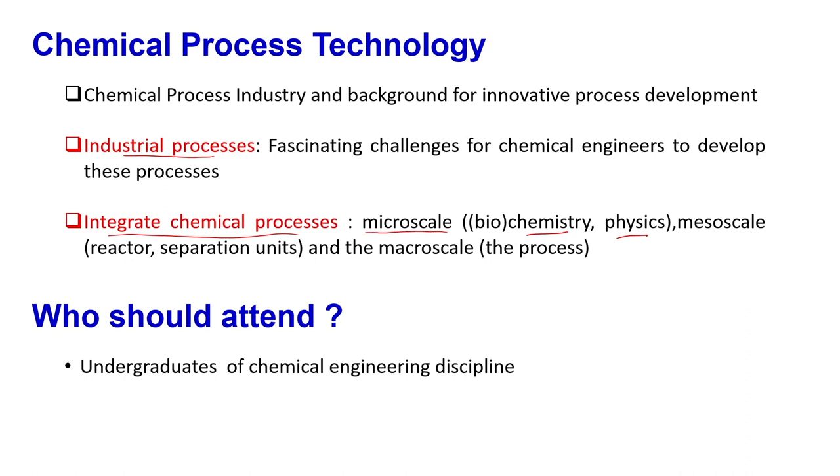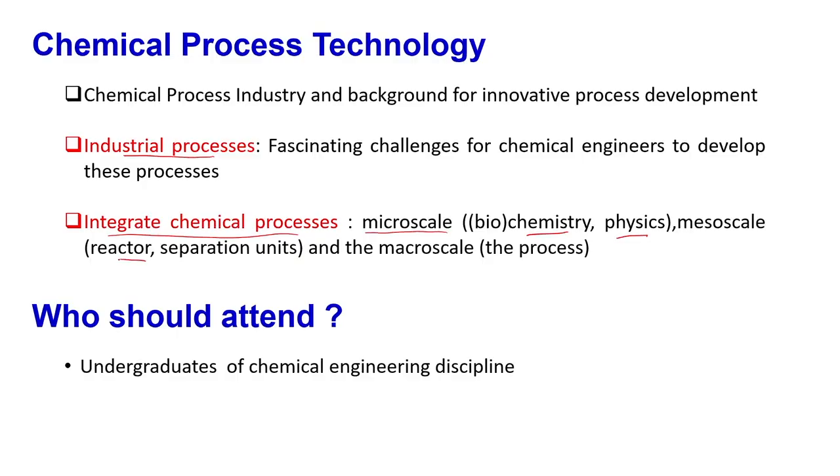Then you do not stop there. You go ahead and do the mesoscale. What is the mesoscale? Mesoscale is basically the unit operations. In unit operations, you require certain equipment and must know how to design it, such as reactors, separation units, distillation columns or absorbers. The integration of all these units together forms the macro scale, that is, the process. Finally, you develop a process, going from the laboratory micro scale to the mesoscale, and finally the macro scale.